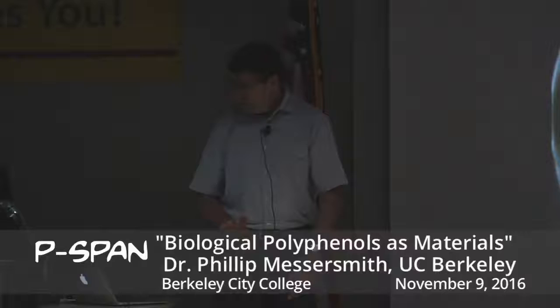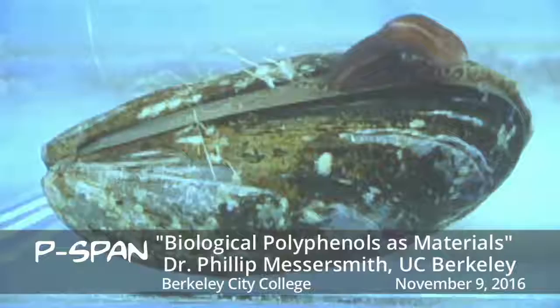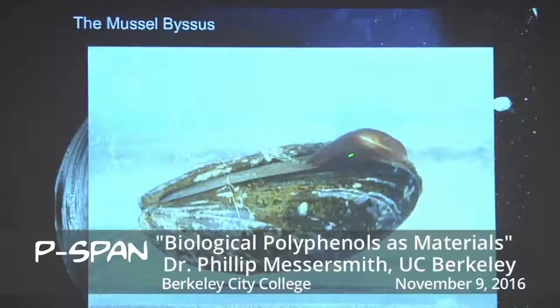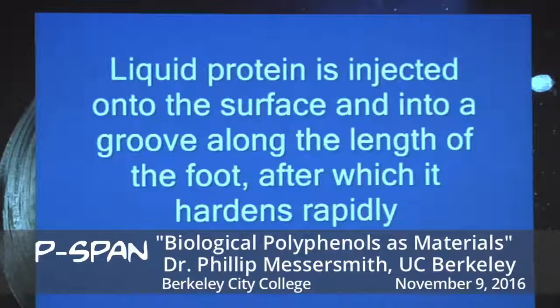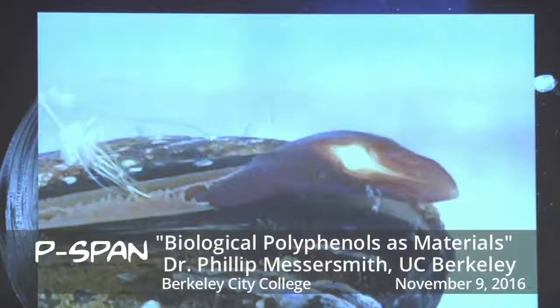This video was taken in my lab. We have an aquarium where we cultivate mussels. This mussel is sitting on the bottom surface of the aquarium, fully submerged in water, and there's a plate of glass there. What the mussel is going to do is secrete one of those threads and glue itself onto the inner surface of the plate of glass. The mussel foot — the organ responsible for secreting these protein threads — comes out from inside the shell and presses against the inner surface of the glass. Inside the mussel foot are storage granules that store liquid protein, and when it's ready to attach, it secretes the protein directly onto the surface. You see that white spot grow in size.